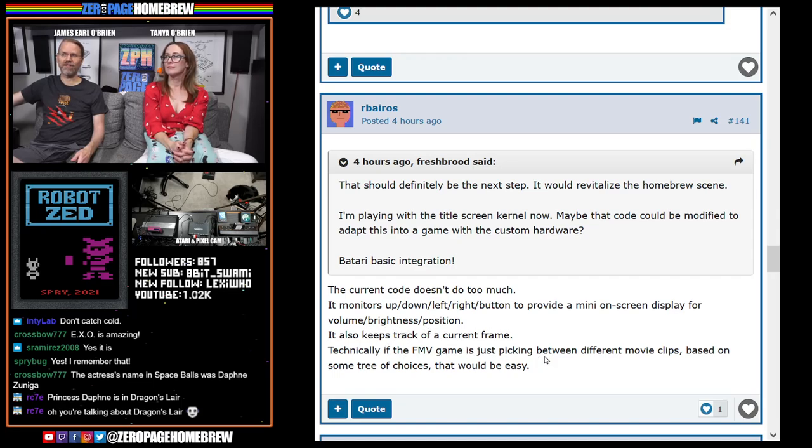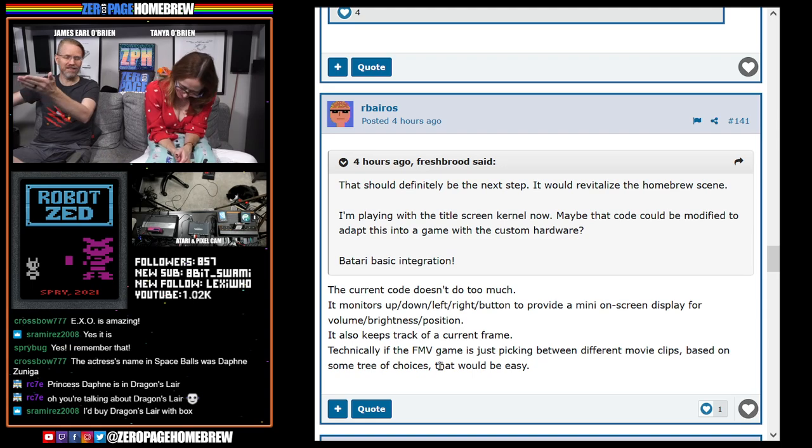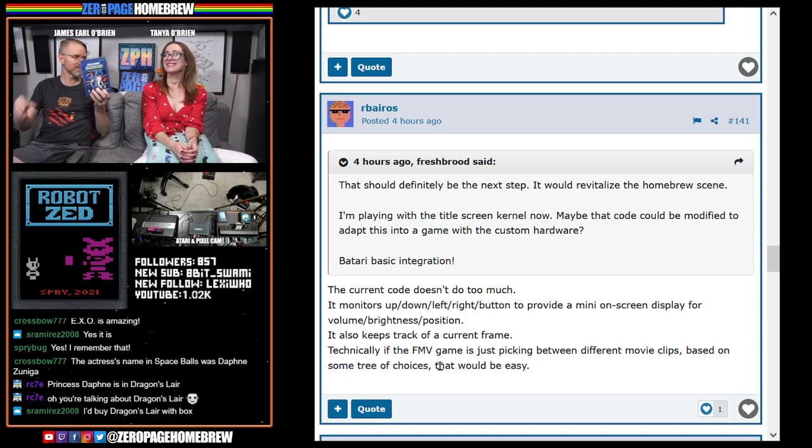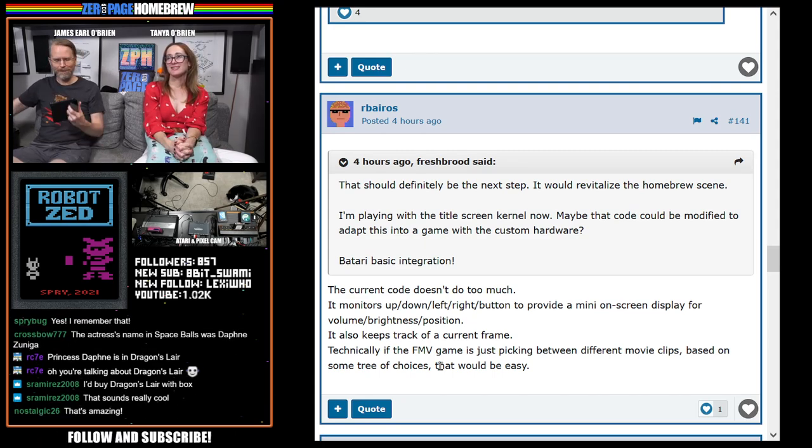Technically, if the FMV game is just picking between different movie clips based on a tree of choices, that would be easy. Yeah. So it's fully possible to make Dragon's Lair for the 2600 using this movie cart technology. That's crazy. So we may see that in the future. How crazy would that be, officially or unofficially? That's amazing. I love it. That's so cool. So they're talking about for real making Dragon's Lair for the 2600.